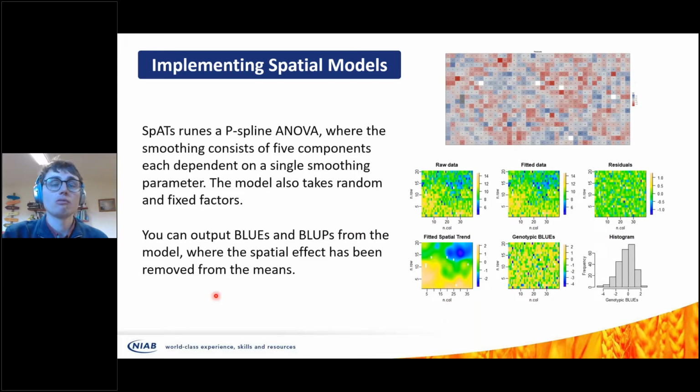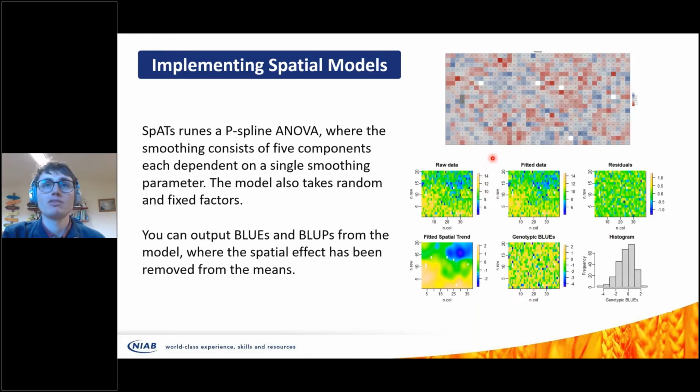And that's how robust it is. But in terms of the output you get from the model, these are the residuals left over from the row and column block analysis. You can compare the residuals here. There's a lot less visual variation left over in the field. It seems a lot more random. That might just be because the color scale is a little bit more forgiving, but it's something to look out for. So once you fit your SPATS model, you want to have a look at this and make sure there's nothing left over. You can see the raw data plot here.